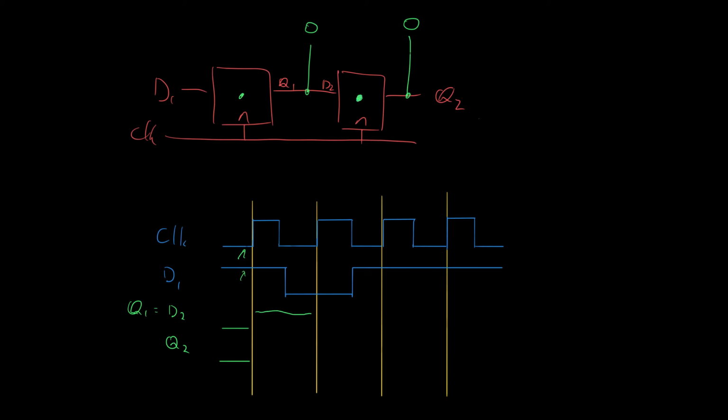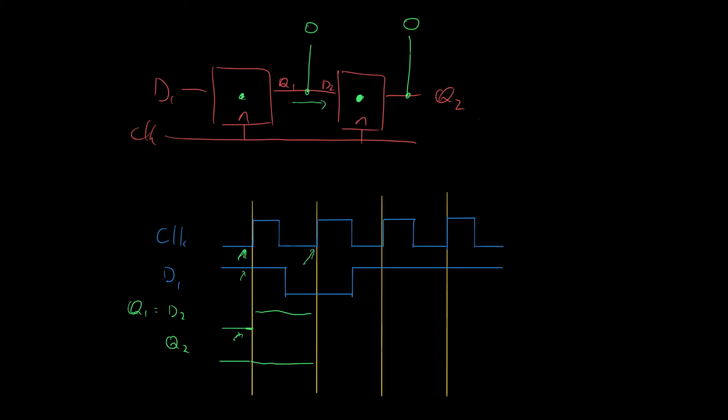Do the same thing for this flip-flop. This flip-flop needs to photograph its input, and this is where it's important there was a delay for the output of the previous one. Here's the rising edge of the clock. The input to this second flip-flop is this signal here. The input, you see, is the output of the previous flip-flop. It's taking a photograph at the rising edge. At the rising edge, I kept emphasizing that the output of the flip-flop before has not yet changed. So this flip-flop is going to photograph a 0, and so this one is going to stay 0. And we go all the way to the next rising edge.